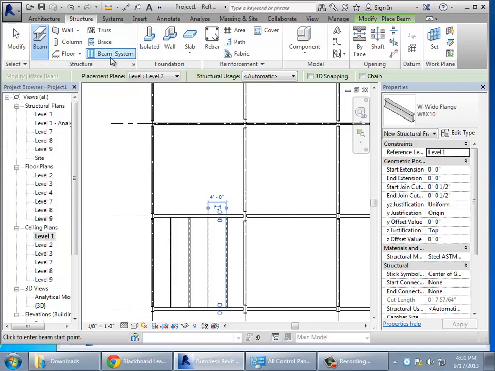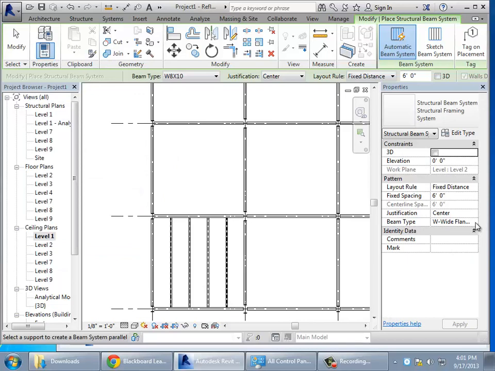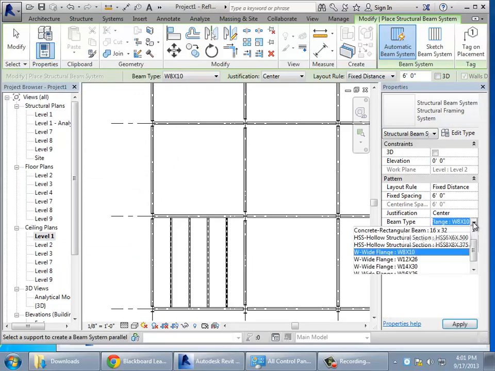If you choose a beam system, here's what happens. You still need to go through and choose the type of element. Over here in the properties, you'll see we have the choice of what it wants to be. I can make that 8x10s, I can make it concrete beams, I can make it some sort of K-joist. For you, they're these smaller elements, they're probably like 8x10s or something like that.